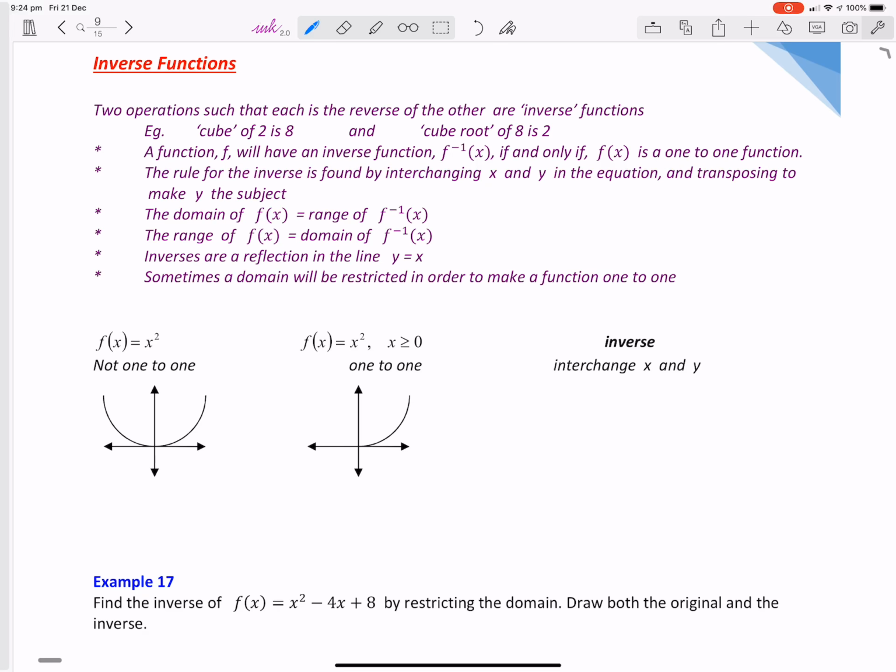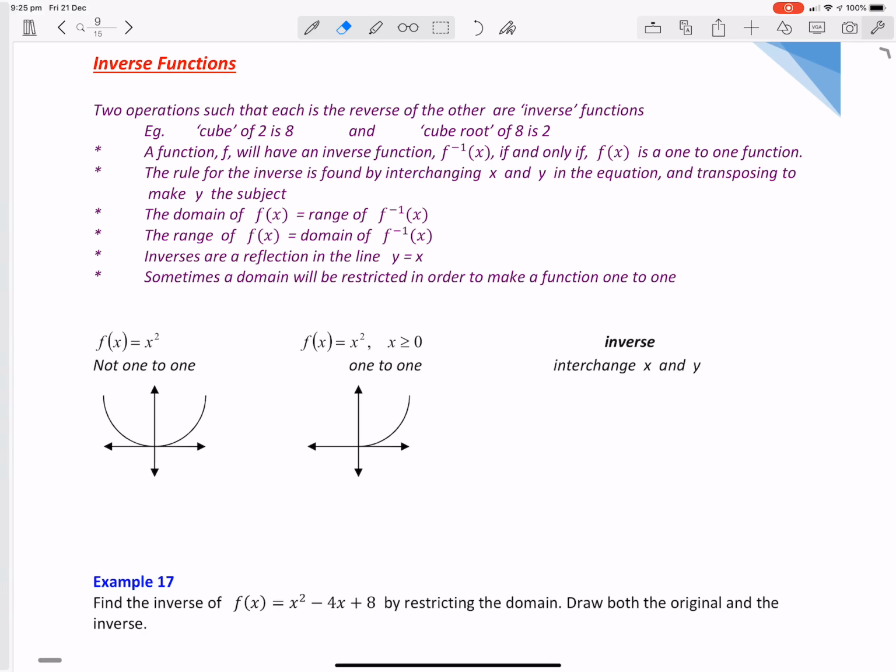Okay, so an inverse function is the opposite relation, I guess you would say. If I cube the number 2, I get 8, which means if I cube root 8, I get 2. So cubing something, its inverse function is the cube root. If I had squared, the inverse would be square root. If I had sine, the inverse would be sine inverse. So our inverse is basically our opposite function. One basically negates the other.